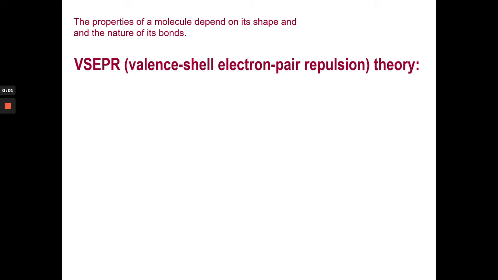Thanks for joining me. Today we're going to continue our discussion of Lewis structures and how they relate to molecular shapes. Now, the theory behind this is called VSEPR. That's an acronym that stands for Valence Shell Electron Pair Repulsion Theory. And in simplest terms, it says that the shape of a molecule will be formed where you get the least amount of repulsion between atoms or electrons.